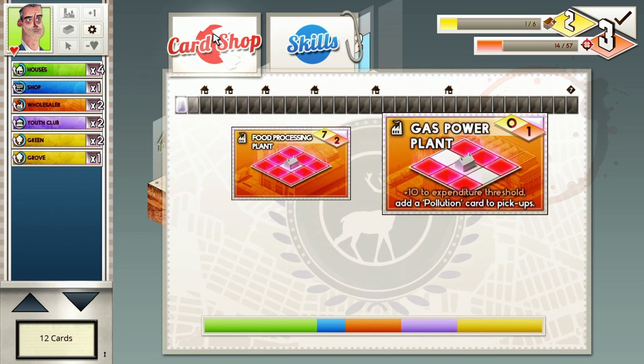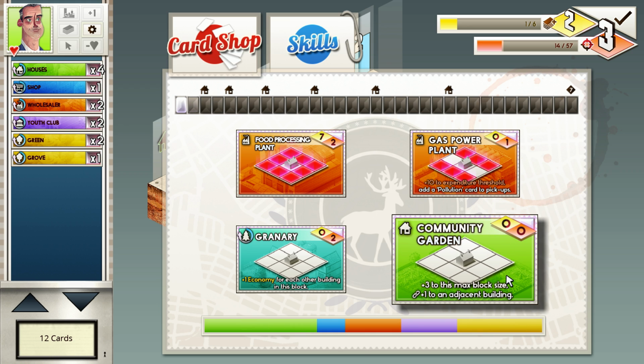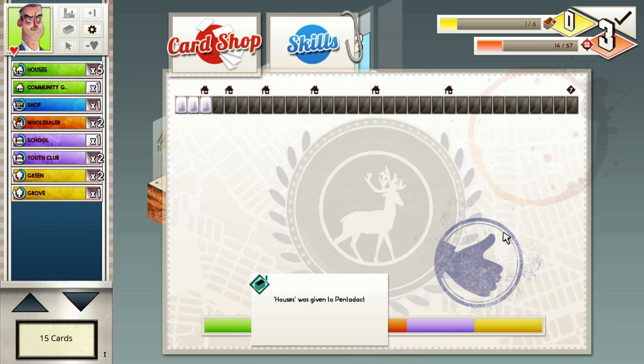Actually, by spending that point, I do have some other purchases saved up. I will also buy something. I'll buy a community garden. That lets me make a block bigger. And actually, some of these are good too. A school would be nice. That makes, as you can see, 4 different tiles better.